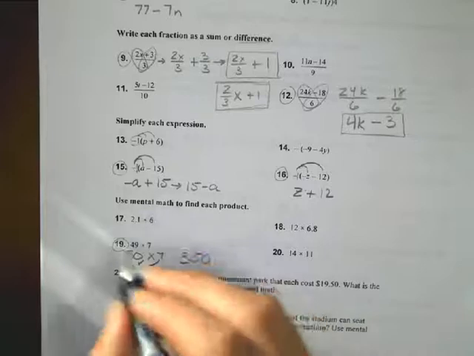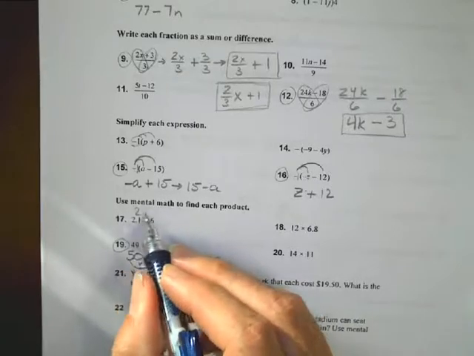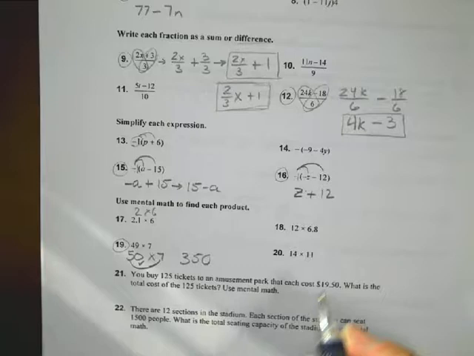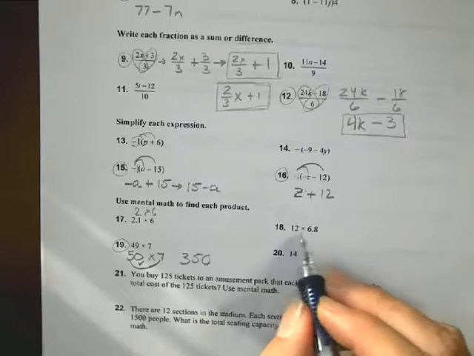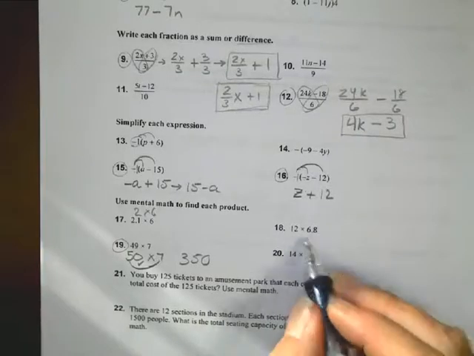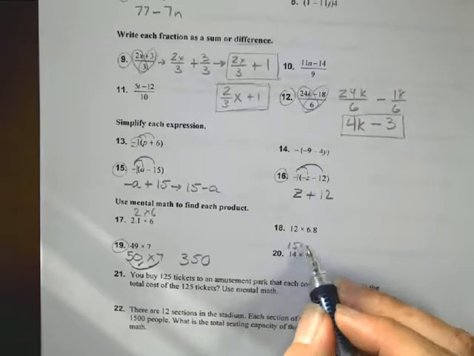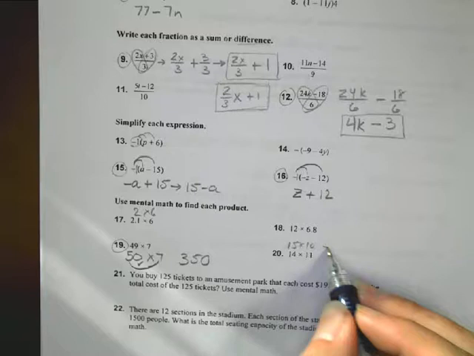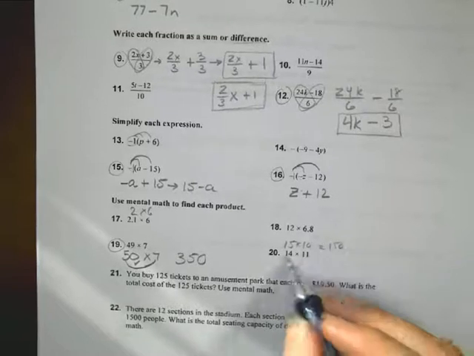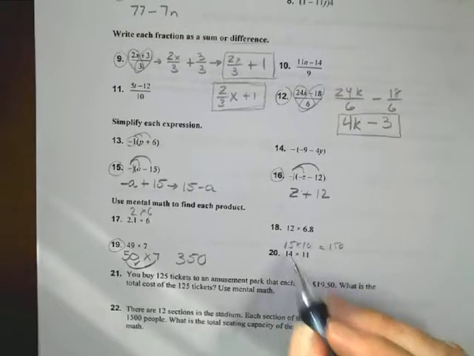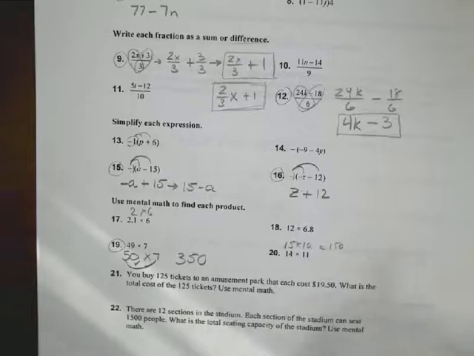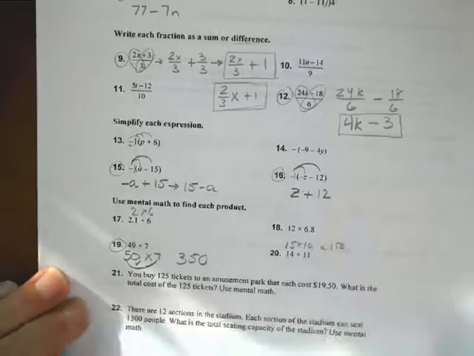On this one, I might do 2 times 6, and that's how I might solve that with mental math over there. Over here, I could do a 12 times 7. That might work. Over here, I might do a 15 times 10. You might say, why 15 and 10? Well, 15 and 10 is not too bad. That's 150. Right? Is that 14 and 11? No, I'm just kind of estimating anyways, and it's mental math, so why not? Again, you can get different answers there because you are just essentially estimating.